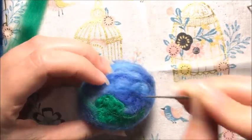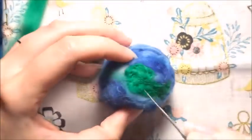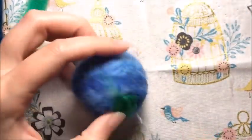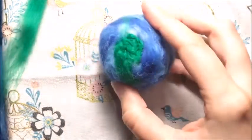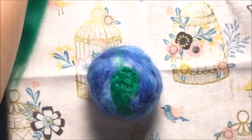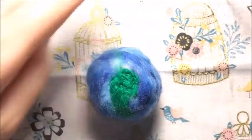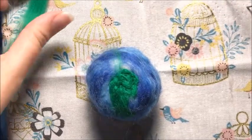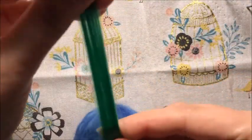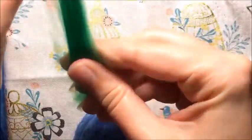As far as the needles are concerned, I basically just used the middle gauge needle to kind of outline everything and then switched to the finer gauge needle for adding everything else in and fine-tuning everything. So when I'm switching the needles, that's why. Once you kind of have that outline, you don't need all of the intense puncturing. You just need something to kind of clean up your look.